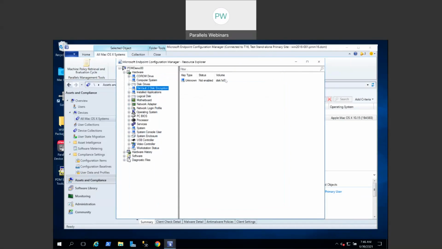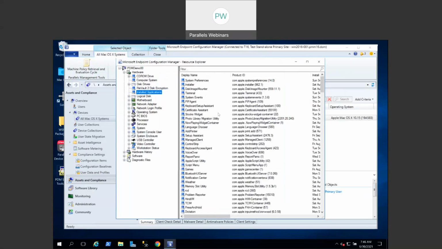You just need to know, do we have disk encryption or not, right? So this will give you a way to reach out and see that. You can't walk out and see every device, so this gives you a console view into what that looks like. Installed applications, everything inventoried off the Mac is going to show up here. So that's really nice to see.